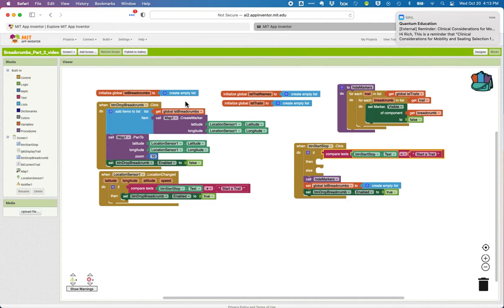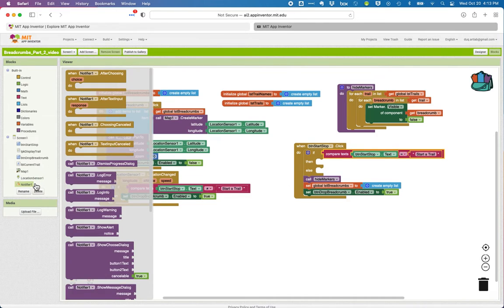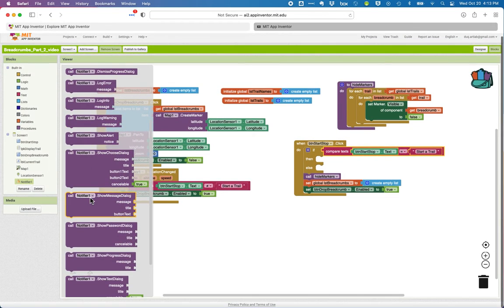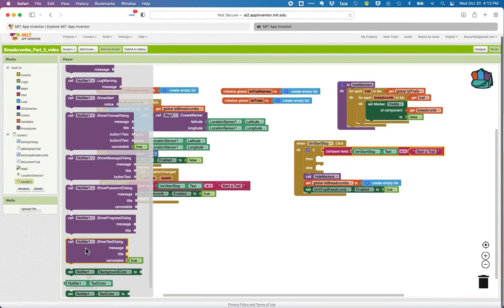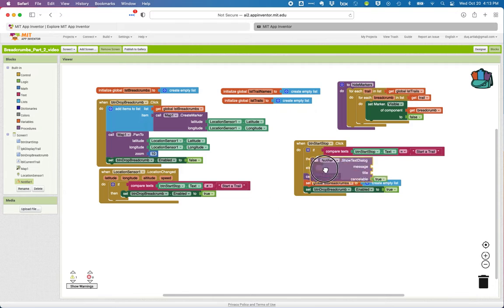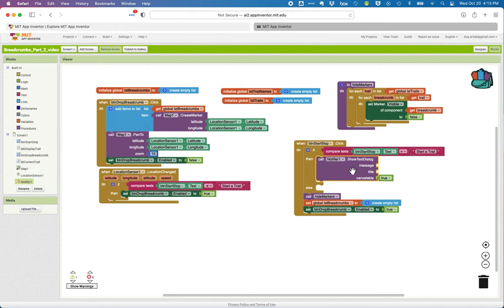Now, the first thing we need to do when they start recording a trail is ask them what the name of the trail is going to be. And we're going to use the notifier, as I said. We're going to use the show text dialog method. This will display a dialog box to the user with a title and a message, and give them a text box to enter text into.